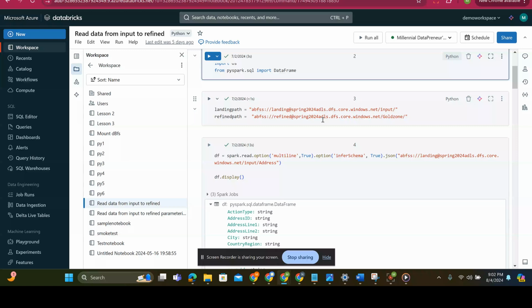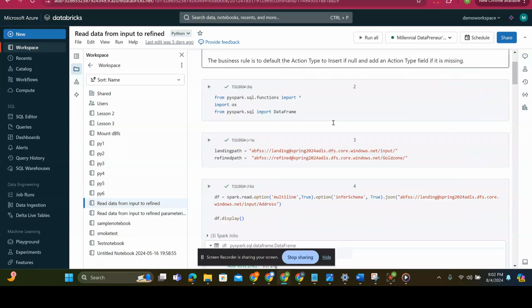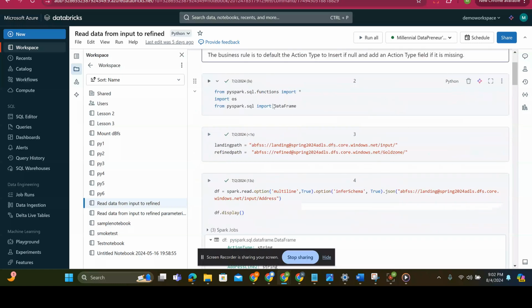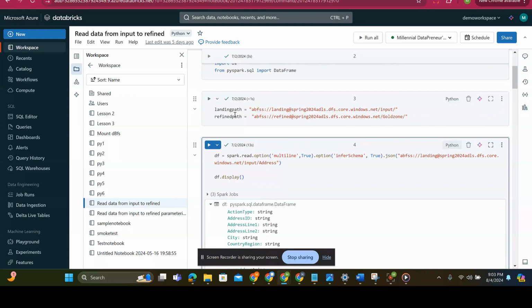So let's look at this notebook. Again, I explained the difference between the incremental file and the full load file. So first step, we import our libraries. These are the refined zone path and landing path. Now, behind the scenes, I have set up my Unity catalog, metastore, giving access. I'm not going over that in this video. I think that's another topic; there are many tutorials on how to do that. So I've set up my folder paths and external locations.